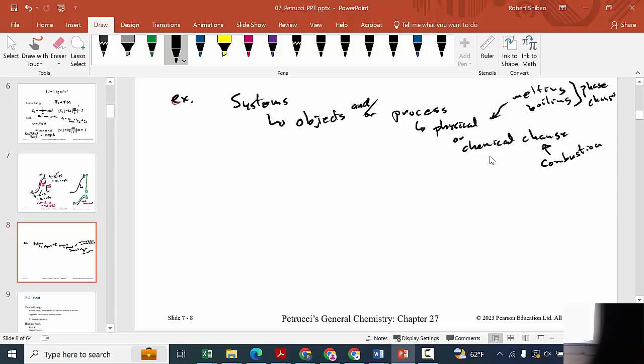Any other chemical? What's that? Rusting. Rusting is what type of reaction? Yeah, oxidation, reduction. What's the oxidizer in rusting? Oxygen in air, right? And what's the reducer in rusting? Rusting is usually for what metal? Copper can undergo oxidation too, but we don't call it rusting. Rusting is usually reserved for iron.